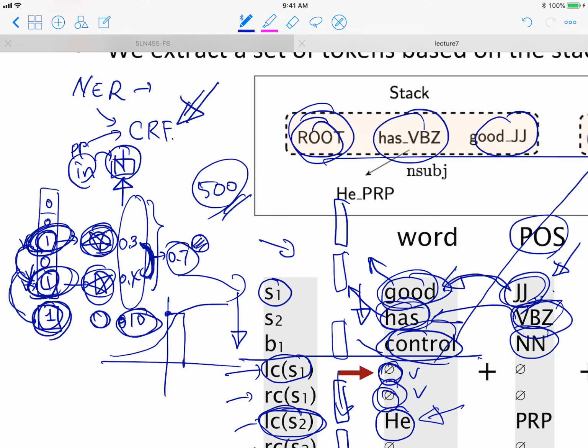But state-of-the-art machine learning algorithms, like a CRF or tree-based methods, can handle this with no problem in terms of scalability with respect to the number of dimensions of our data.